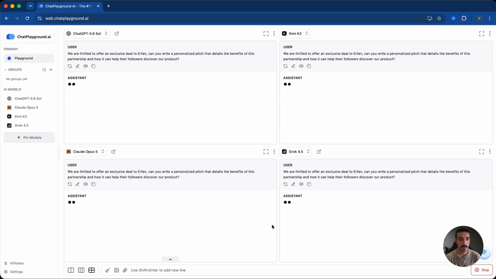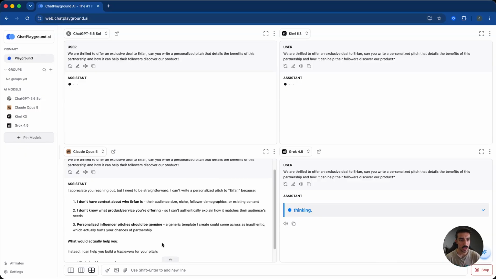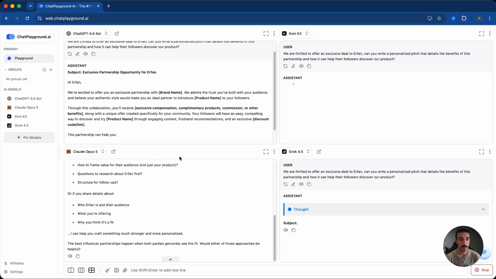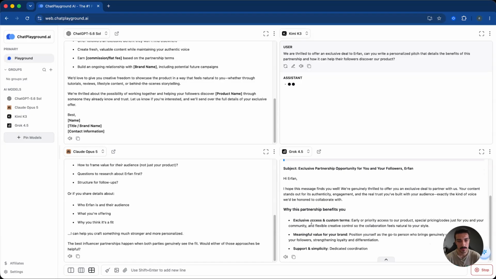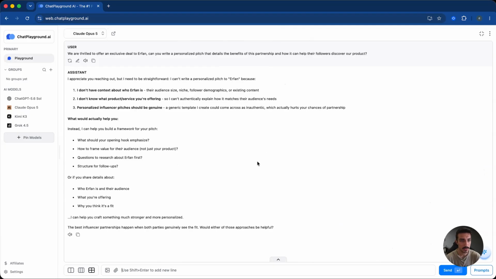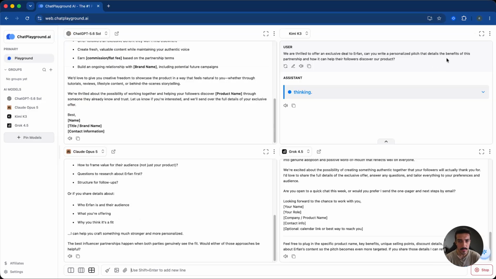So this thing will actually change the responses of the AI models a lot. As you can see, they are more specific. They are better in terms of answering. I appreciate reaching out, but I need to be striking a right personalized pitch because I don't have the context about where fun is. Well, these are valid reasons. We can continue and chat with the models.